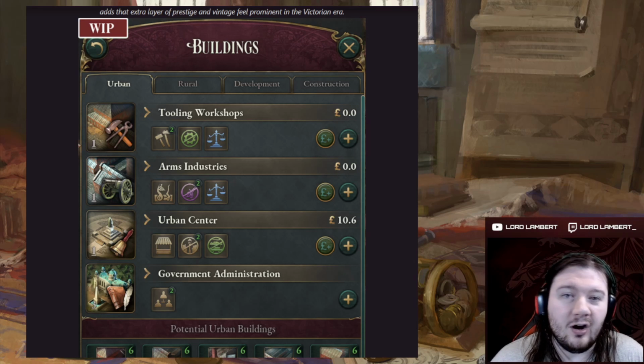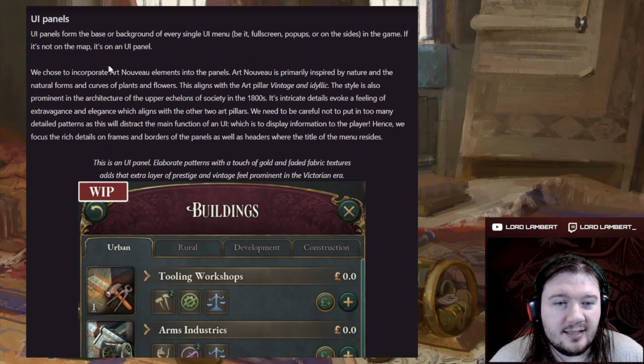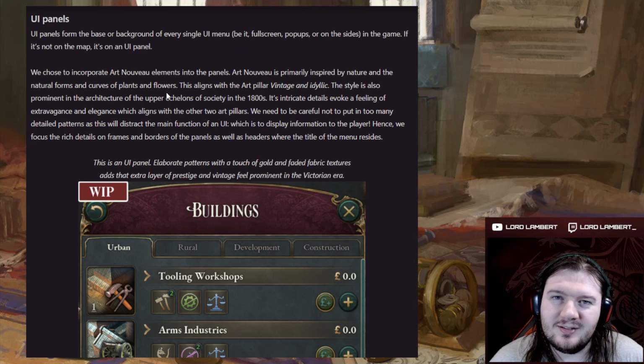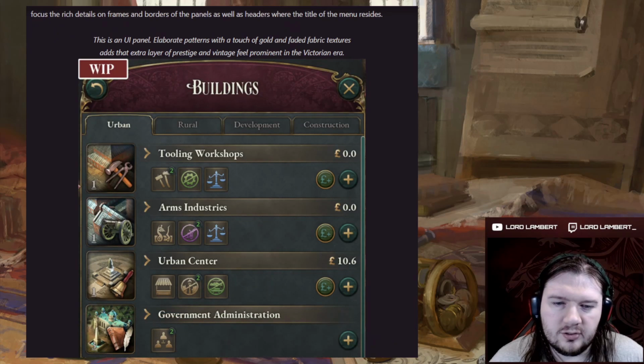I'm a big fan of Art Nouveau, and yes, I did know what Art Nouveau was before I read this dev diary. I'm not that uncultured, although the reason I know it is because of the difference between Art Nouveau and Art Deco, which is basically the difference between elf art and dwarf art, because you know I'm a bit of a fantasy nerd like that. But yeah, no, love it. The UI looks awesome. I can't fault it really. Big fan.